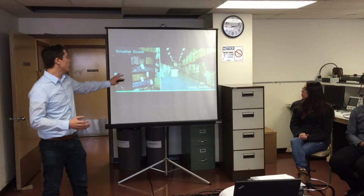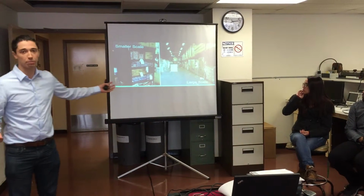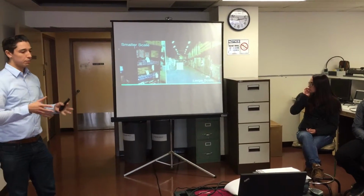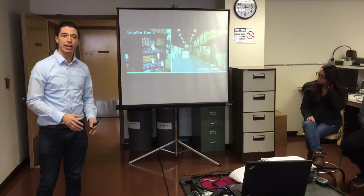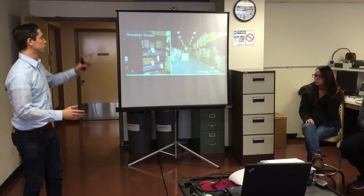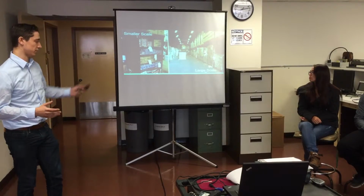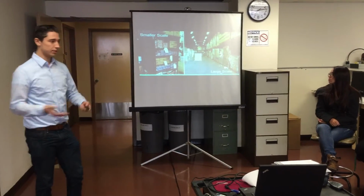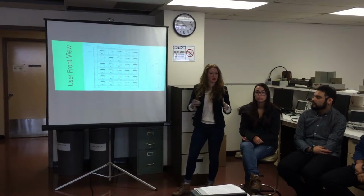But you also go all the way up to this larger scale environment where it's an entire warehouse. This looks like the Home Depot, really. So this product, while initially we're starting with smaller scale things, the client aspires to scale eventually this technology to a larger use case, which is to actually get here. So I'd like to invite Katie up here to introduce the system as a whole.